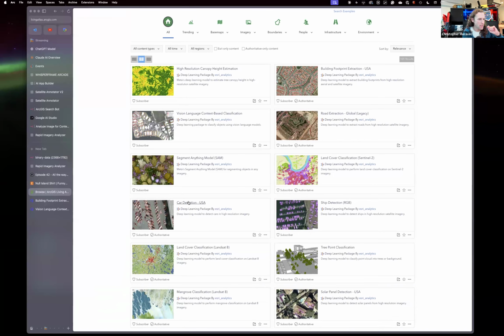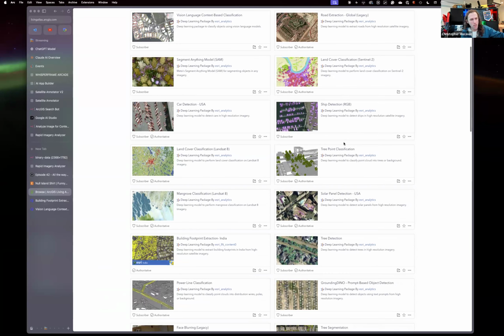I need to detect cars. I need to detect ships. I want to do land cover. Find something that is close to what you want to do and start with that. You might need to fine tune it or retrain it for your specific region to get the accuracy level up. But start with one of these because I think it's a big head start.